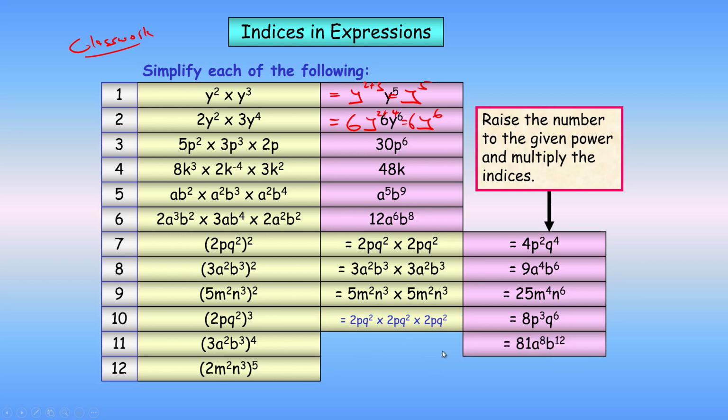Okay, number 11, 81, a to the power of 8, b to the power of 12, and number 12, 32, m to the power of 10, n to the power of 15. Okay, so make your corrections, and I've got some classwork for you to do. So hit pause, make your corrections, and we'll have a look at the classwork.